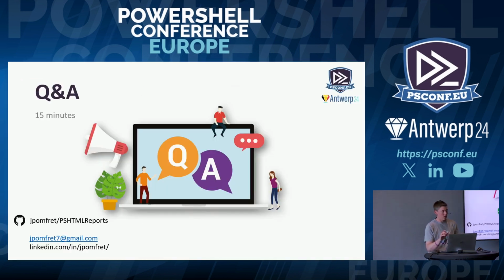Cool. Like I said again, all of those demos are built within a dev container. You can go to my repo right here, Jess Pomfret PSHTML reports, and either run it in Codespaces if you want in the browser, or you can download it to your local VS Code environment, spin up the dev container, and you can run through those examples without needing anything else installed because everything is defined within that dev container, which just makes developing PowerShell super easy.